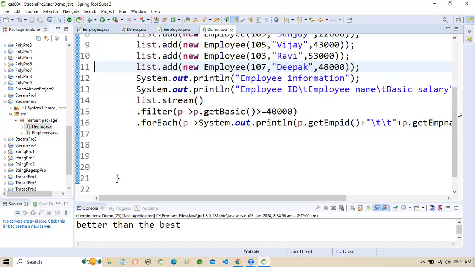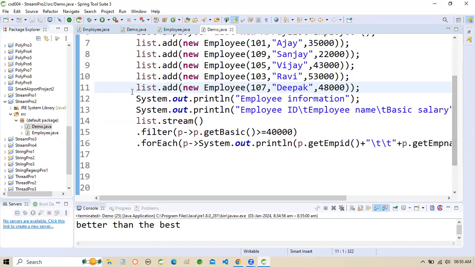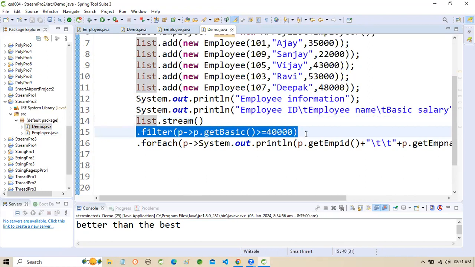The object name is list, so here we use list dot stream. Stream is also a method. After that, we have a method filter. If you want to fetch records on the basis of a specific condition, we use the filter method.